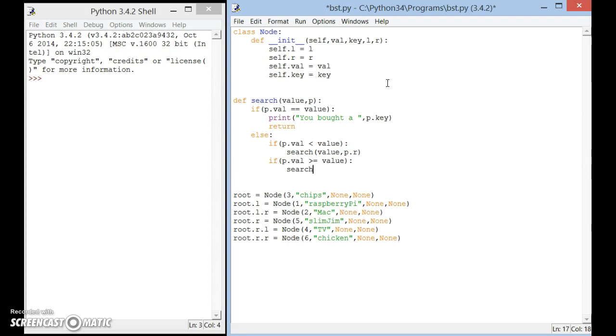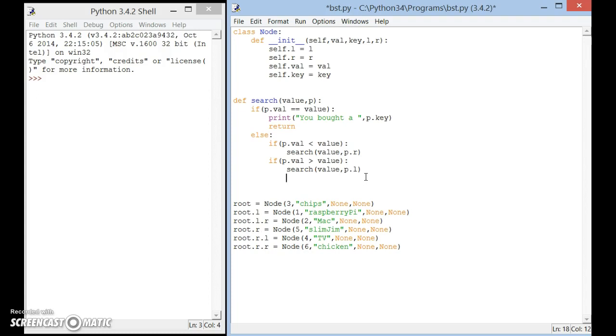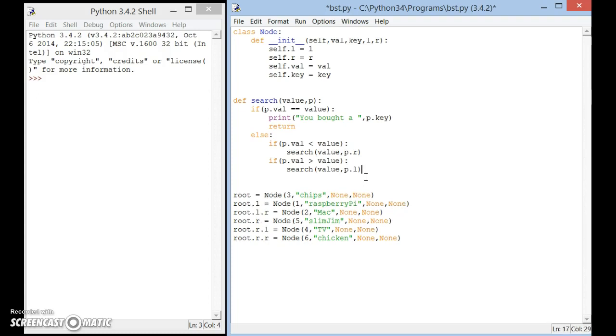Now the reason I put less than equals to is you could have numbers that are also equal to the branch, and in our case we'll just put them on the left side. Search p dot. Well, but actually you cannot have two numbers because our store, you can't just like have two numbers because that will not make sense. And L. Okay, that should be it actually.